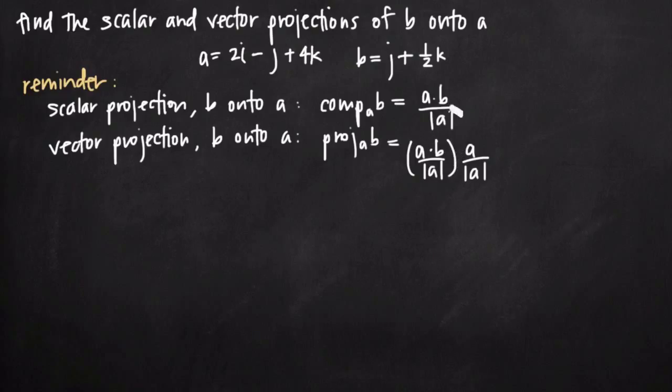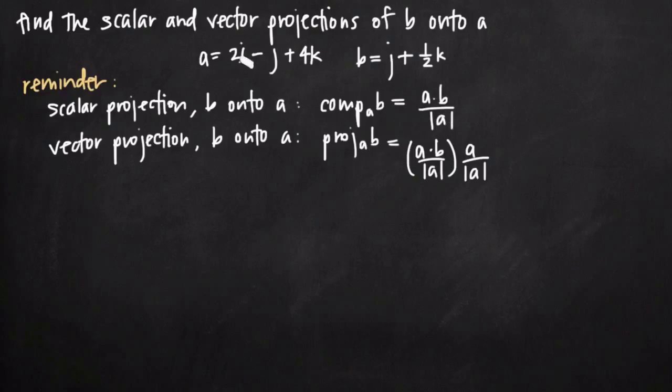And all we do is take the scalar projection of b onto a and multiply it by the unit vector in the direction of a. That'll give us the vector projection. So the vector projection we write as the projection of b onto a, PROJ. You'll notice that the scalar projection is written here COMP of b onto a. The reason we have comp instead of something like SCAL for scalar is because the scalar projection is also called the component of b along a. So we write it like this, component of b along a, and for the vector projection, projection of b onto a. So really we just have our formulas here and we need to apply them.